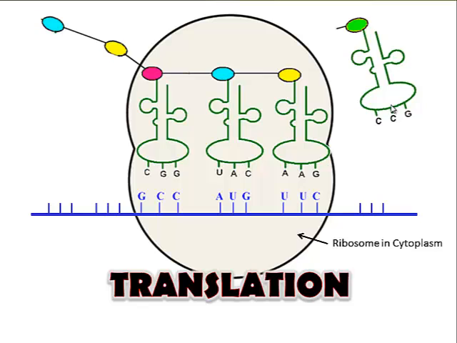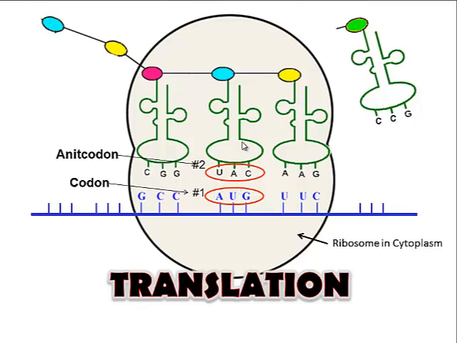In order for transfer RNA to drop off its amino acid, it has to form a temporary bond with the messenger RNA while in the ribosome. So if you look very closely, the codon and the anticodon of transfer RNA have to be complementary. These two will form a temporary hydrogen bond in order to drop off the amino acid. Once the amino acid is dropped off and links with the next amino acid in line to form that polypeptide chain, then the transfer RNA can leave empty-handed.